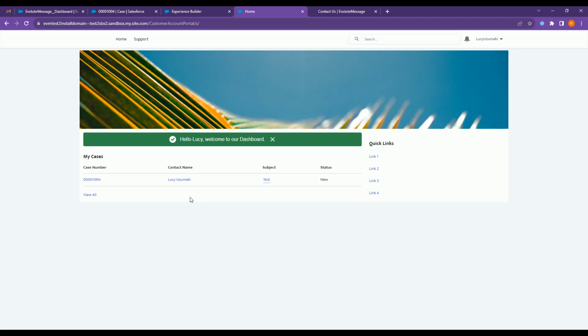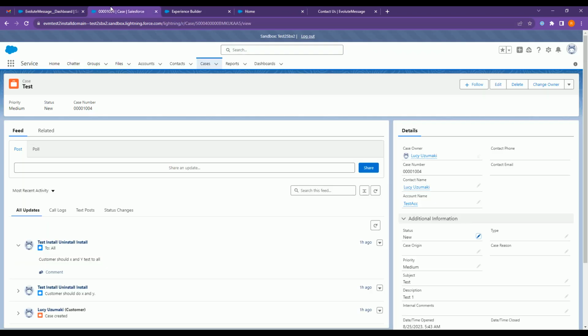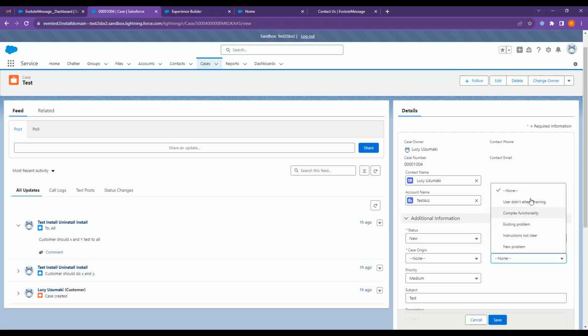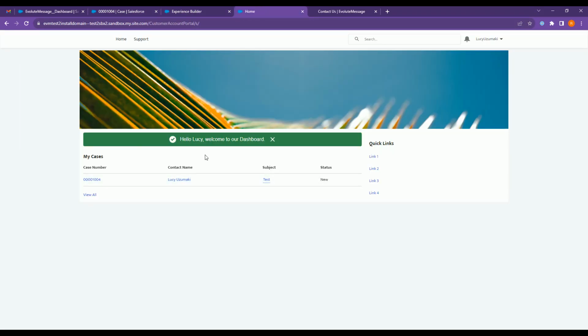Hi everyone. Today we are going to see how to add a message here when a specific criteria is met. In this case, when a case has the status reason asking for more information, "Introduction is not clear", we want to show a message for the end user about which case needs that, and a link for the user to add that more instructions.